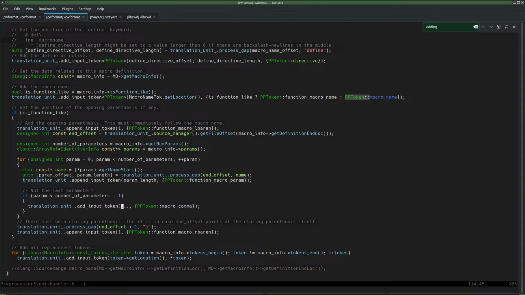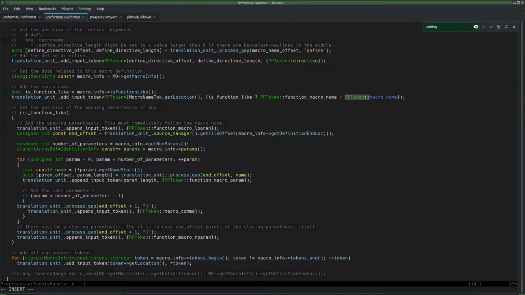Yeah, I'm gonna do that differently. You can use append. Do the same trick as this. But plus 1 is not necessary here.